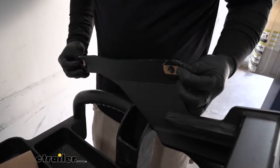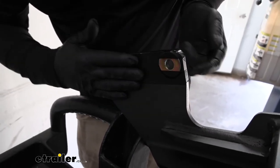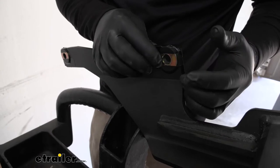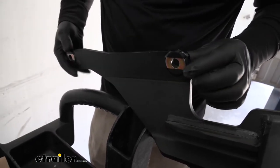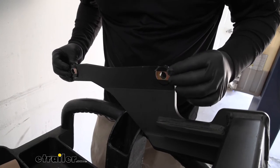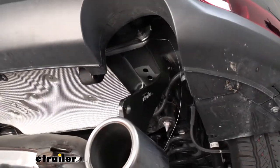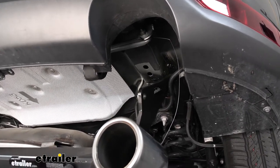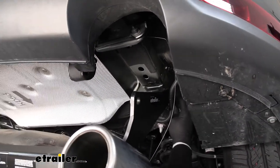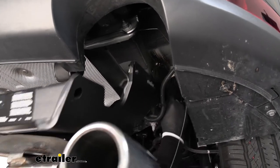I went ahead and took the flat washers included in our kit and taped them to line up with the holes on the side plates on our hitch — you want to put them on the inside so that whenever we put our hitch up, these washers are going to sit against our frame rail and take up the space that we need. Do that for all four holes in the hitch. I like to use electrical tape because it's a little tougher and really helps keep them in position better. Now all we can do is take our hitch and put it into position. I'm going to make sure that you go over that wiring, get this attachment point started so the hitch will support itself, then swing the hitch up into position.